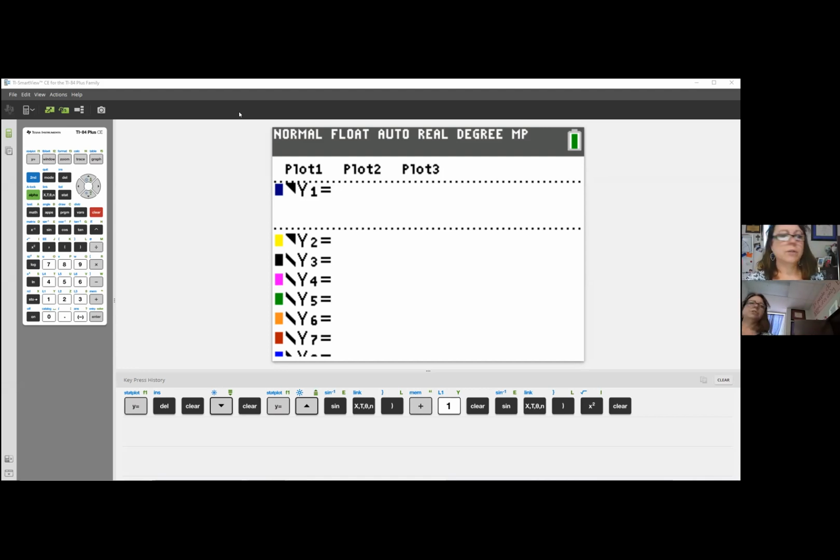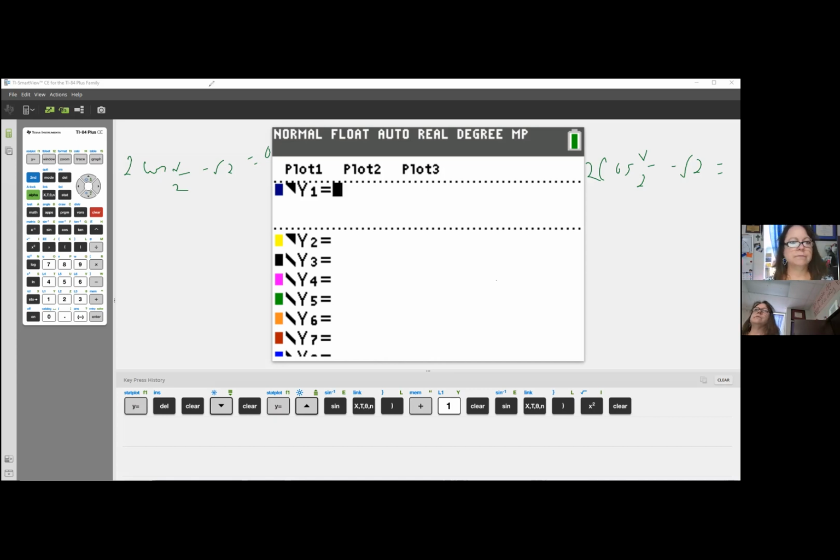Okay, so if we are to solve the equation 2 cosine of x over 2 minus the square root of 2 equals 0, and we were trying to do that with a calculator instead of by hand, let me see if I can write this where we can read it a little better. Okay, equal to 0. And the answers here are supposed to be from 0 to 2 pi. All right, so I'm going to start with typing in 2.